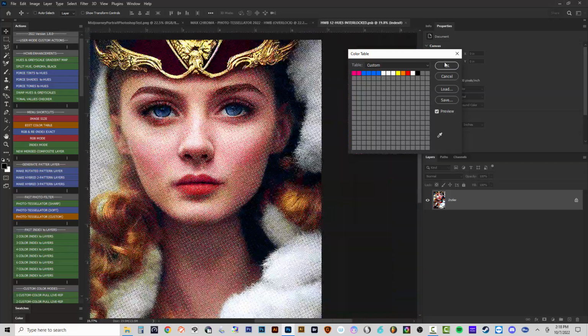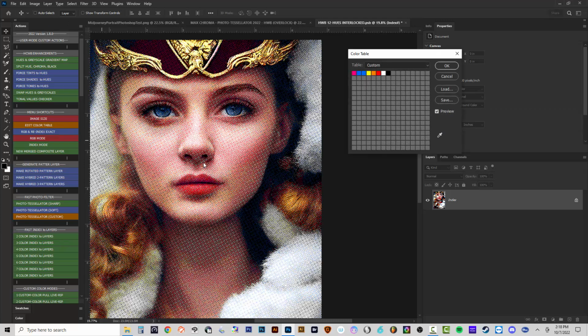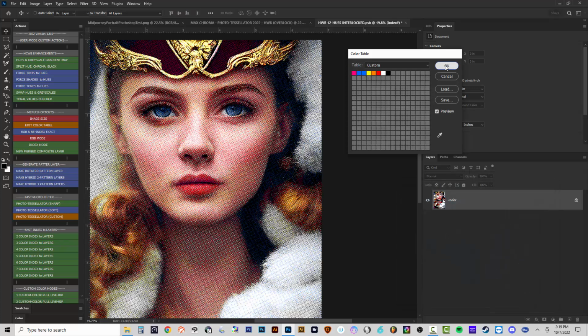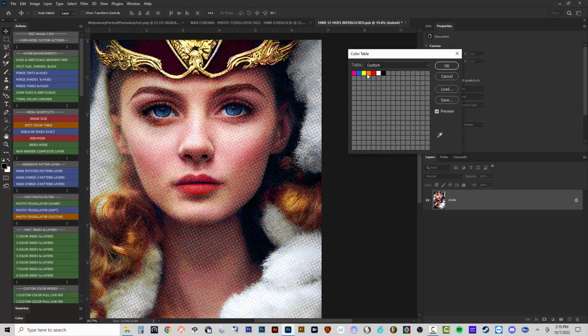So let's just hit OK, and then we'll do RGB and reindex exact so it merges those colors together. Look at the color table again, and I want to left click and drag these and make sure I set them to the same RGB value. Hit OK and OK. Click that, and we'll do RGB and reindex exact again. Look at the edit color table. Okay, we got it down to just those colors.